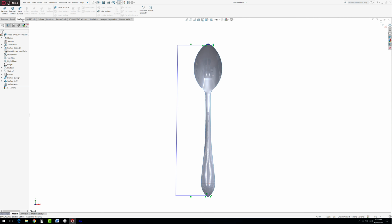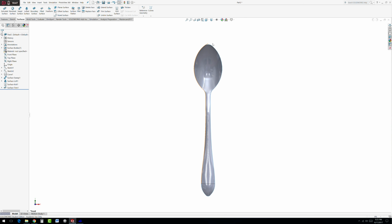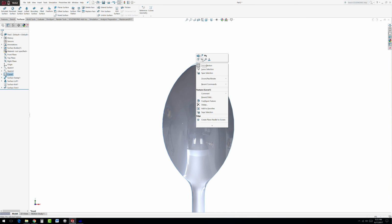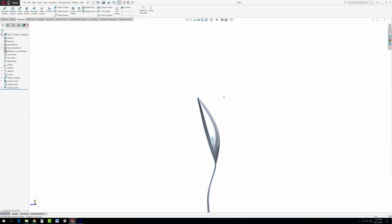And so if we go to the surfaces, we could go to trim surface, and it's taking our sketch as our trim tool. And now what we do, we select keep sections, and we select right in the middle, hit the green check, and it should chop away the geometry on the outside. Look at that. It comes out pretty decent. Not perfect, but now when we rotate it, you get a little bit of a bevel there, but that's all right. If we were to actually have extended out further, we could probably make it perfect, but close enough.